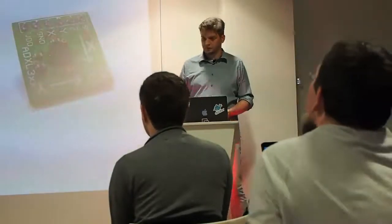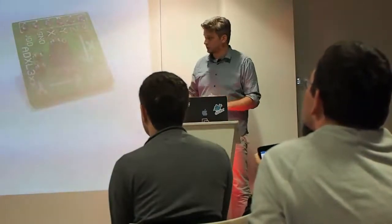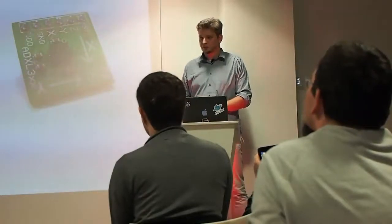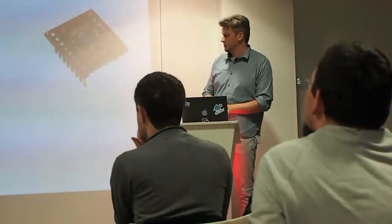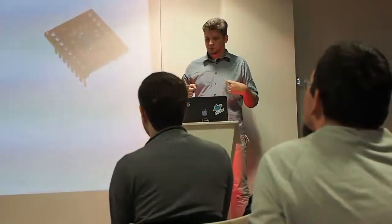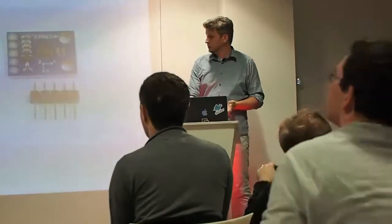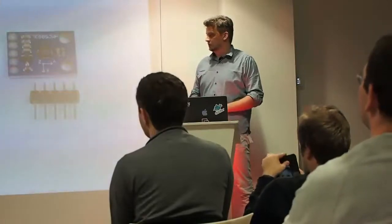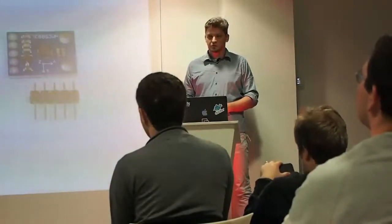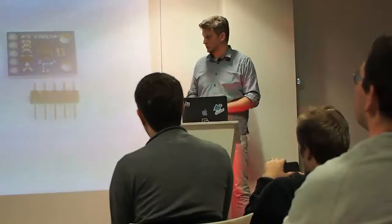So how does it work inside? There is really no magic. We have a linear accelerometer that measures linear acceleration, so it actually tells us where down is. And we have a gyroscope, which tells us how fast we are rotating the device. There is usually another thing inside a phone called a magnetometer, which is basically a compass, but it's not good for VR because the resolution is not good and the latency is not good. It was good for augmented reality, but it's not good for virtual reality.